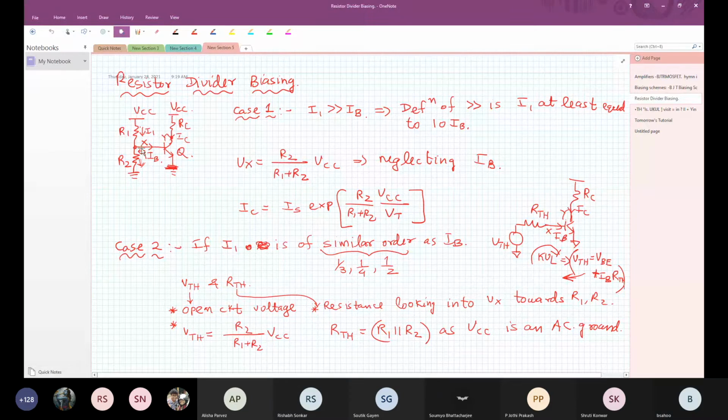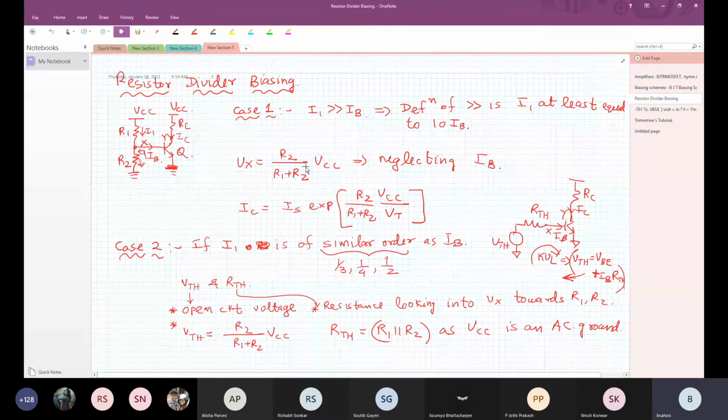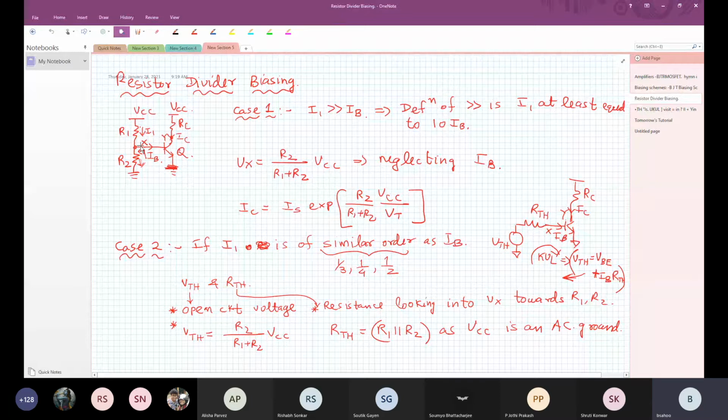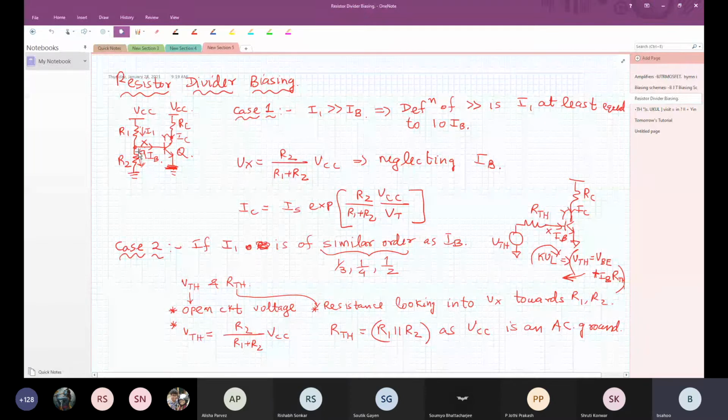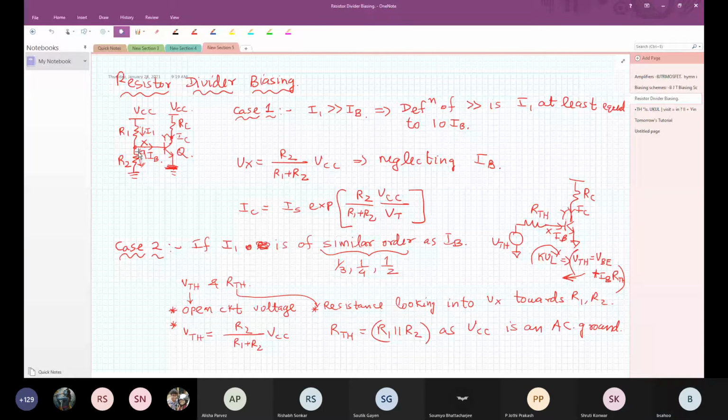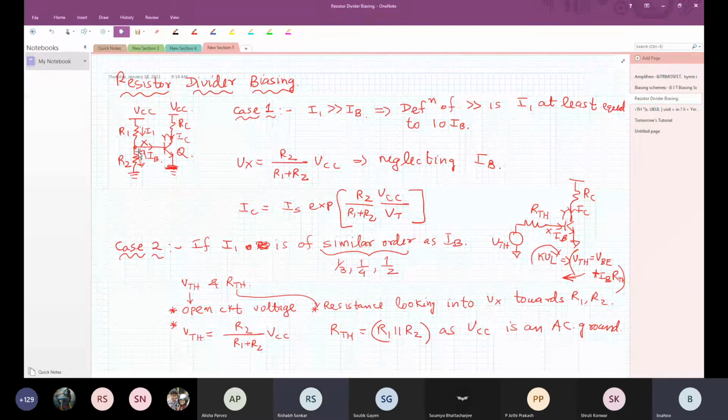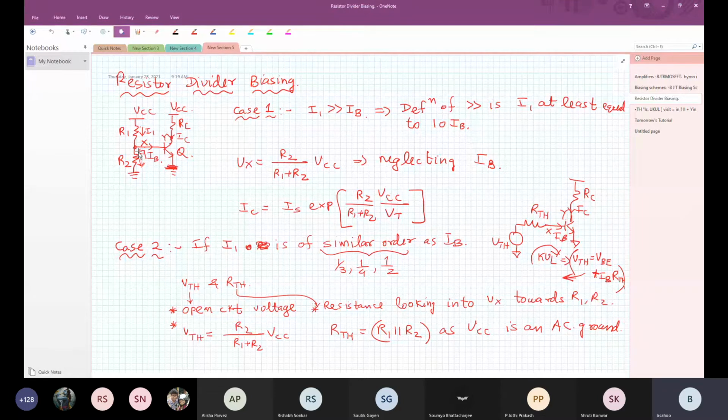Yeah. And R Thevenin is what? What is the resistance looking into this point? What is the Thevenin resistance? When you do the Thevenin resistance, you short all DC voltages, open all DC currents, right? And apply a voltage at that point and measure the current, and that is your Thevenin resistance. Right? There is nothing called an open circuit resistance like that, but that is the resistance that you see looking into that node. That is the Thevenin resistance.